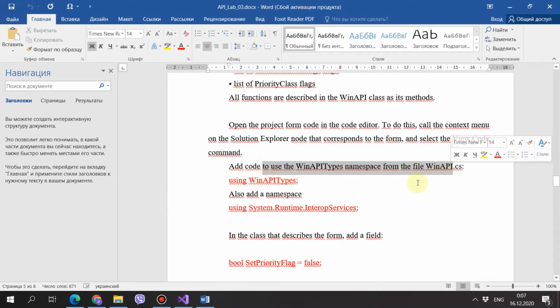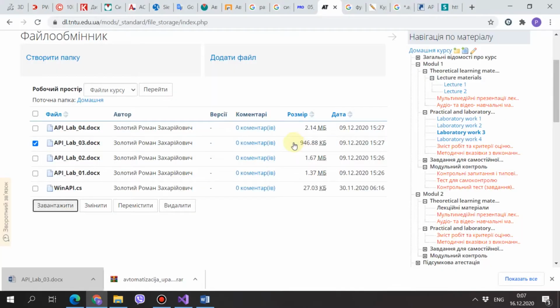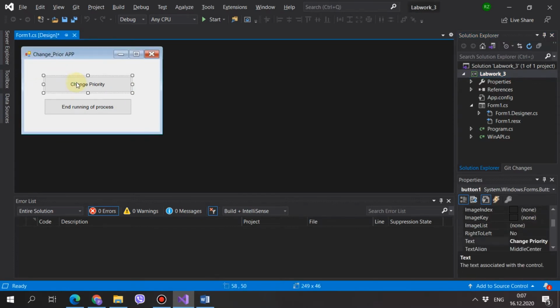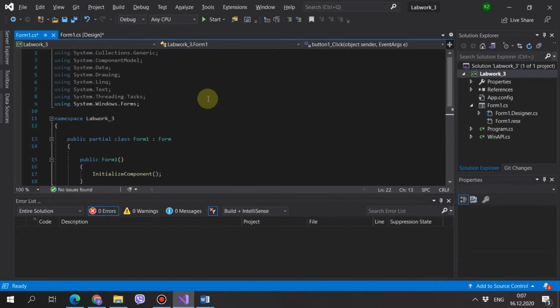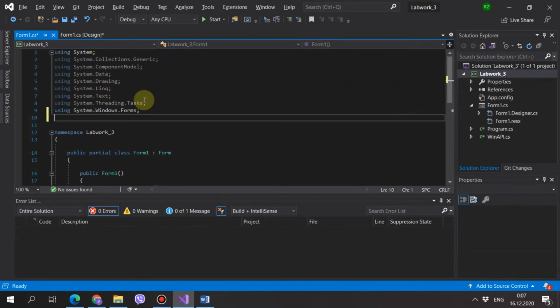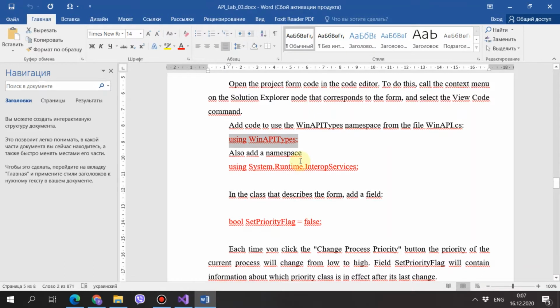Add code to use this namespace, so using WinAPI types. And let's go in our code. And here using WinAPI types. And next, and using System.Runtime.